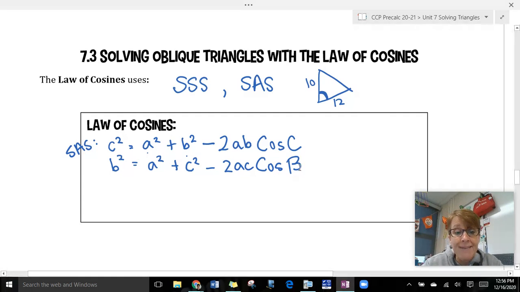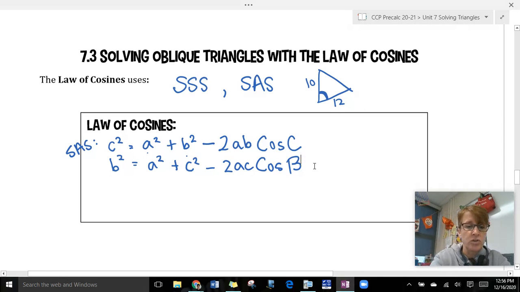So basically, whatever letter you start the formula with, that side, you have that angle at the end. Those will always be the same two letters. Okay, one side, one angle. So that is any version. We could do another one for side A of the side angle side form of it.